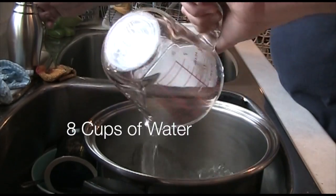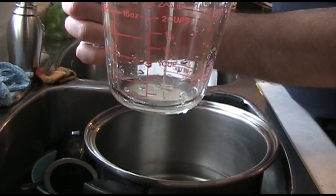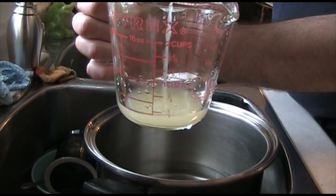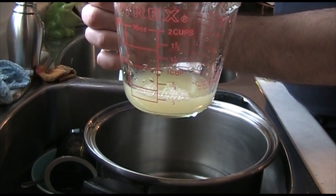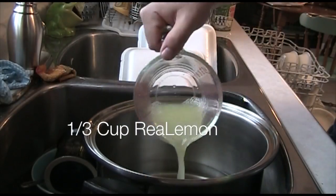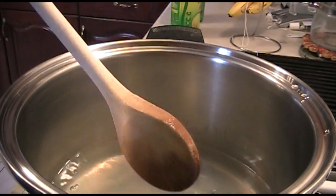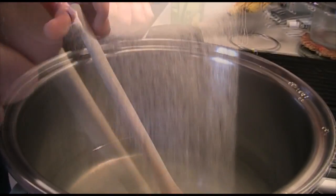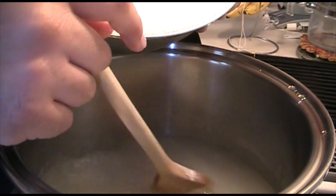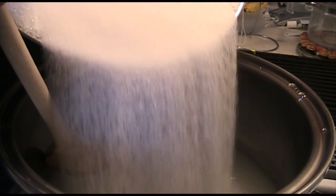So we're going to put some water into this pot, and after we got the water in the pot, you need to open up one of your bottles of real lemon, and measure out about a third of a cup. And go ahead and add it to the pot. Okay, now that you've got your lemon juice added to your water, you're going to bring it over to the stove and start adding the sugar you measured a little earlier.